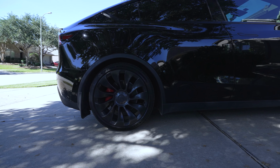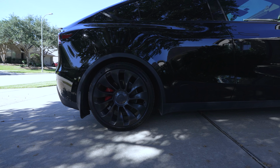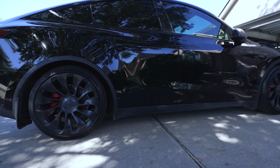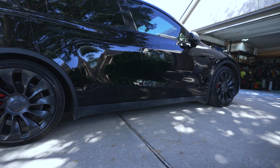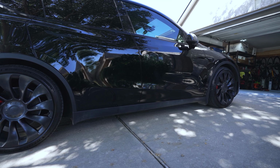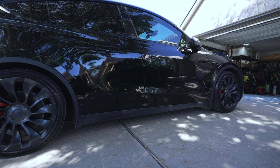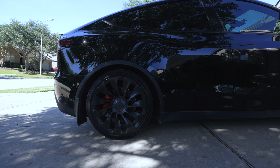Again, this is a look at the rear. That's been a little bit over a week now, with some mileage put on it. So that gap is looking pretty good. And then the front over there, I actually did that one yesterday, the passenger front. So it's settled down pretty nicely. Overall, I like the height. It looks really nice.